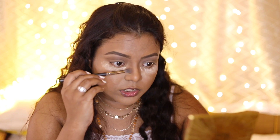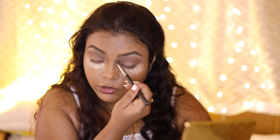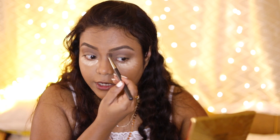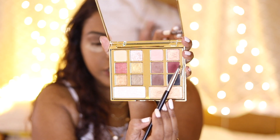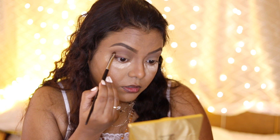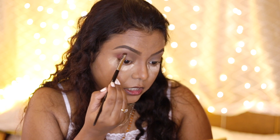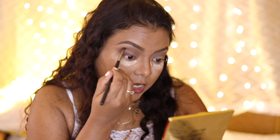I'm also using the same brown shade to contour my nose — applying it to the inner corners and then bringing it down the nose. Lately I've been loving bringing the eyeshadow to the nose, whatever I put in my crease. Next I'm taking the maroon shade to deepen my crease — I'm taking a flat brush, placing the product first, then blending it, making a V shape in the crease, then switching to a fluffy brush to blend.